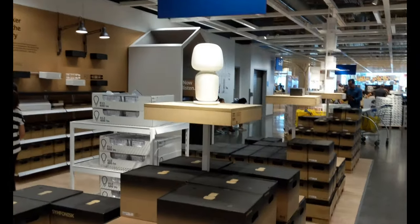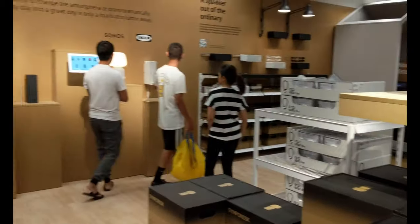I've never owned a Sonos system, even though I know they're widely popular. So I was very curious to see how they performed. The way I figure is all these people who like Sonos, they can't all be wrong. There must be something good about it, and so I wanted to give it a try.